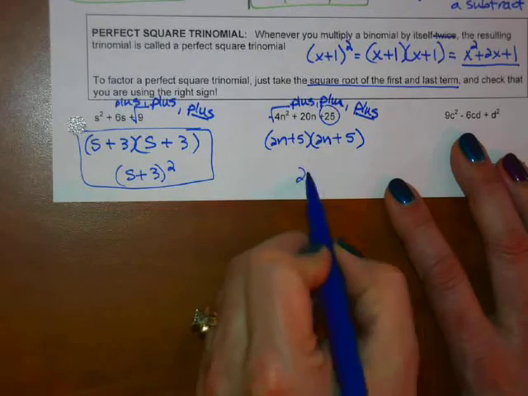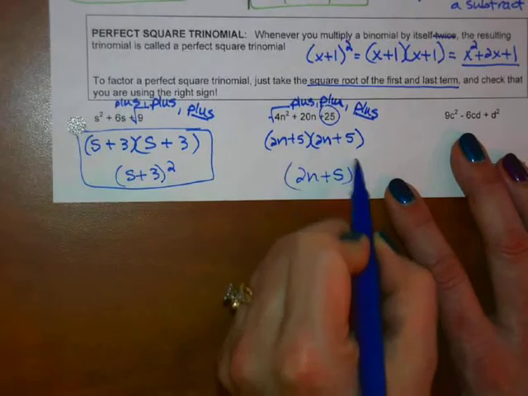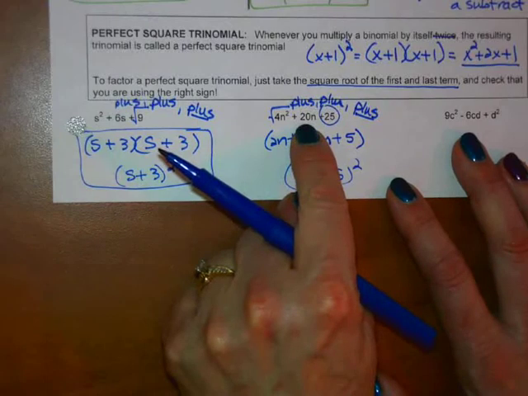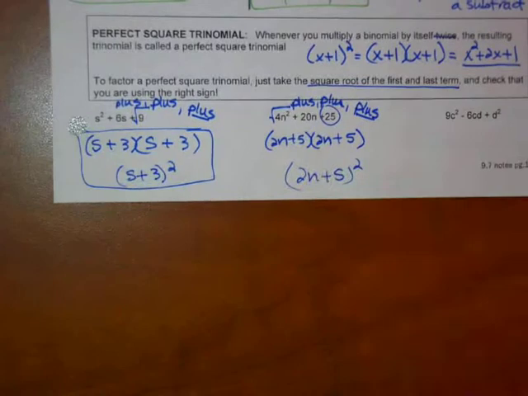Now maybe some of you are thinking, Mrs. Burgess, how do you know you're going to end up with 20n? If you want to check, you can box, or if you just look at this, I know if I FOIL kind of in my head, if I FOIL the outer terms, that gives me 10n, right? You see that? And I FOIL the inner terms, that gives me 10n. Those are alike. When I combine 10n and 10n, I get 20n, don't I? So if you're a bit skeptical, it does work.